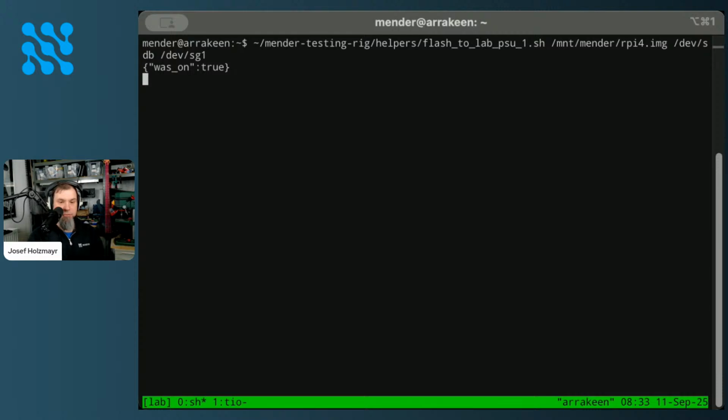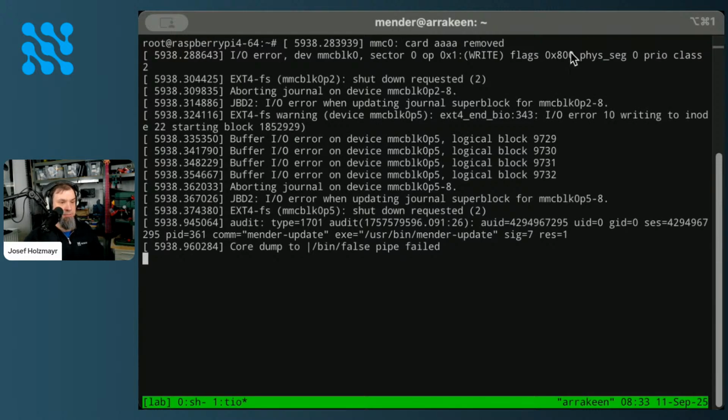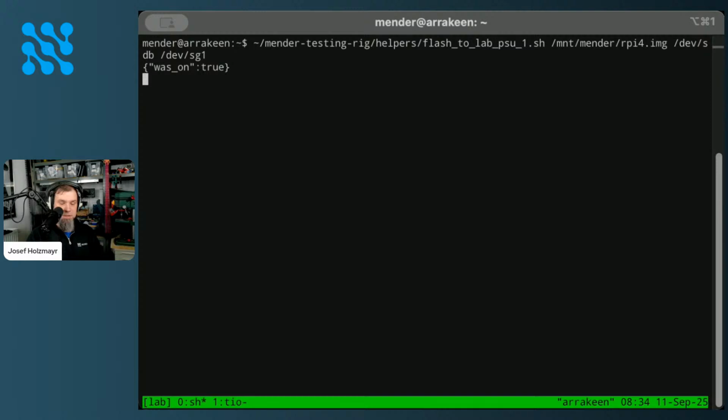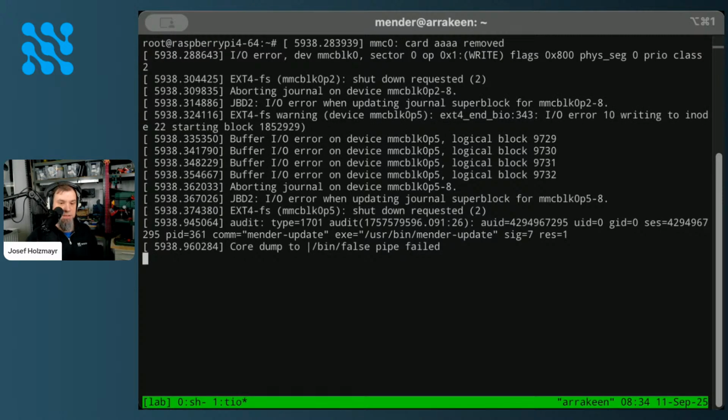Okay, how far is this one? Let's head over to the serial terminal. So you can see this one is still flashing, and once this finishes, we will actually see a boot process here. This is just my leftovers from preparation for the session.